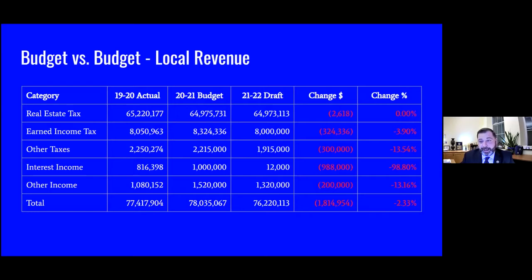Again, the 98.8% reduction in interest income creates a giant hole in your budget. And as far as the other local income, a majority of that is some IDEA money that was shifted from year to year. We're solid on that number now, so that we received about $100,000 more this year, and we expect about $100,000 less next year. So again, we're fighting this local income issue that is down 2.33%, and that is the story of the pandemic and the story of this year's budget season.